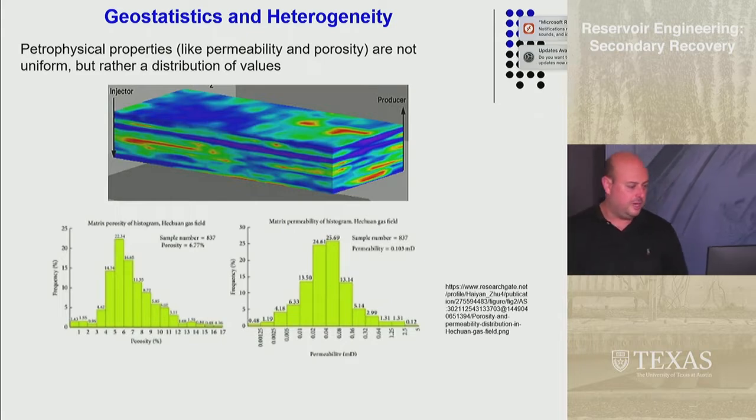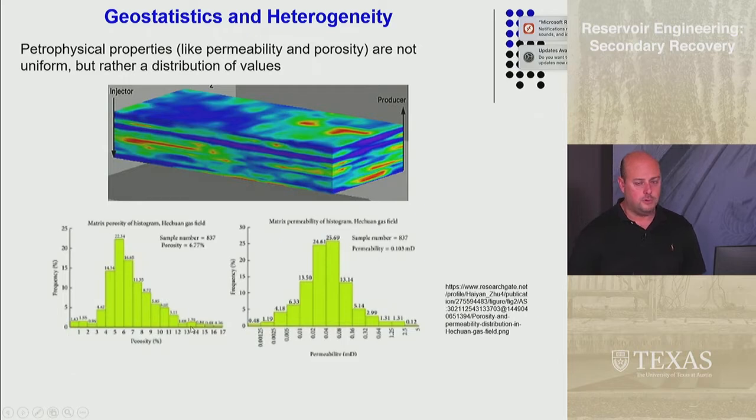These are just 2 pictures I have of porosity, and these are sort of histograms, right? So they're like bell curves. This is porosity, and so you can see in this particular sample, it goes from 0% all the way to 17%. That's somewhat typical. It's on the low end, but somewhat typical. This is for a gas field, and you can see that the peak here is right around 5 or 6%. So most of the average is going to be in that range.